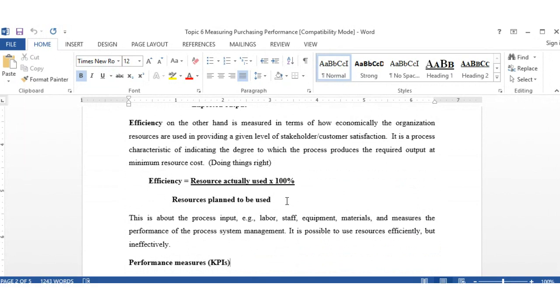If for example you're going from your location to Nairobi, and you usually use 30 minutes, but today you use 40 minutes, today you are less efficient because time is a resource. You need to use less time as compared to every other time. So resources used, we can measure time used to satisfy a customer. Maybe you usually do an order in 5 days. This time around you did it in 3 days. That is good performance. So you satisfy customers in less time. So those are the 2 key performance indicators.